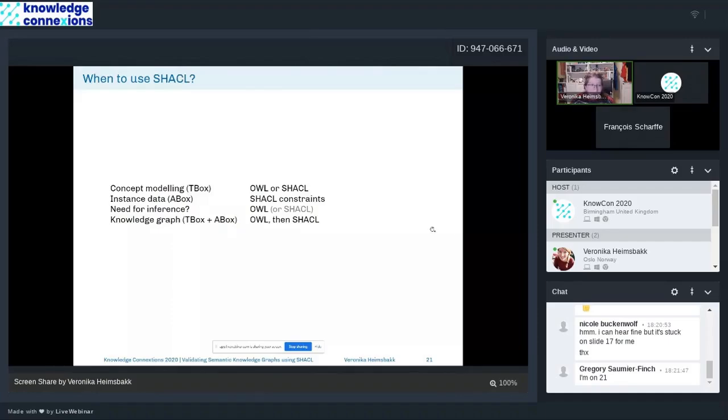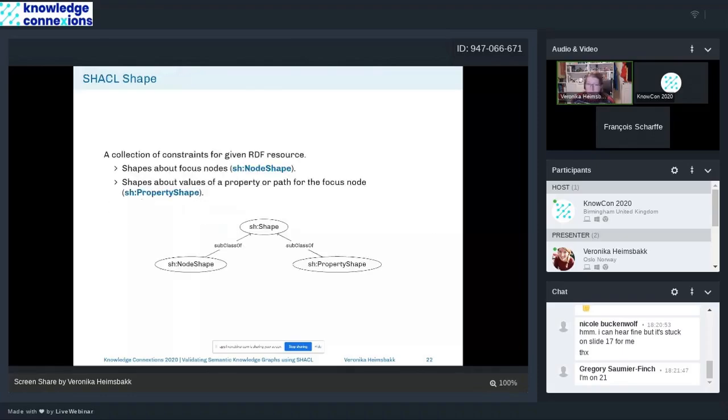Okay, so now let's talk about the details of the SHACL core. The building blocks of SHACL is the shapes, and a SHACL shape is a collection of constraints for a given RDF resource. You have node shapes describing constraints on classes, and property shapes describing constraints on predicates and their object values.